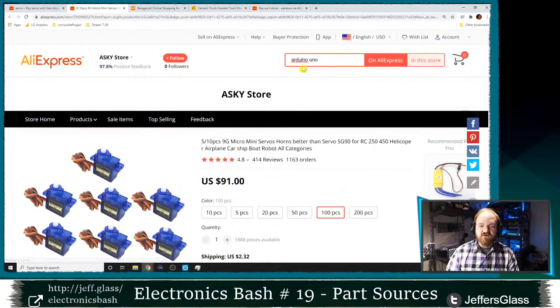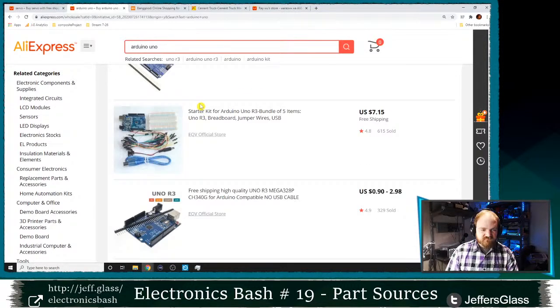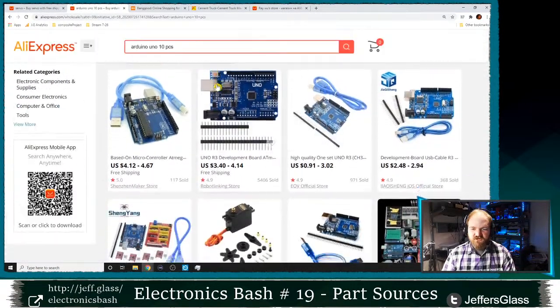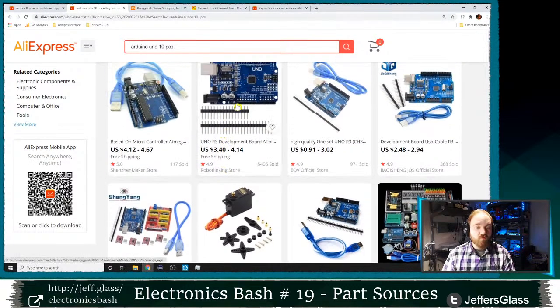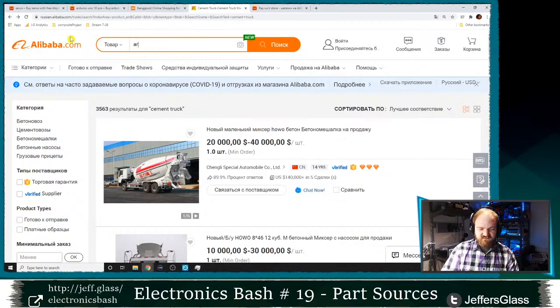Let's see what an Arduino Uno would cost us today. Something like $3.50, $4. Let's see if I wanted to kit out a class with Arduino Unos, let's say 10 pieces of them. So not so many results popping up. For some objects, they really only want to sell you the one, and they won't give you quantity discounts. You could up the quantity, but you might not get a price break on it. If you're looking to buy 100 Arduino Nanos, you might actually want to go over to Alibaba.